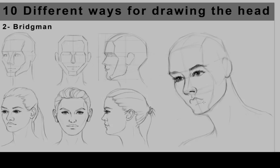Once the initial placement for the features is drawn, you can relax and enjoy the process of detailing.